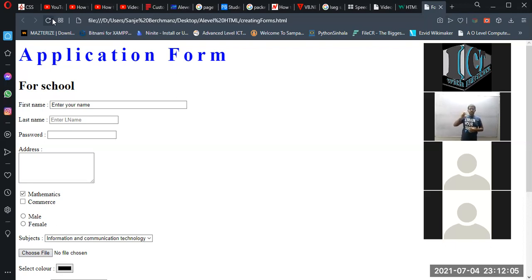So if you want only one specific area to be different, not going according to the theme, only one place, then of course you're going to use inline. That is why they have the inline option also, because inline is going to override whatever is written for H1 or any other sectors in the HTML document.